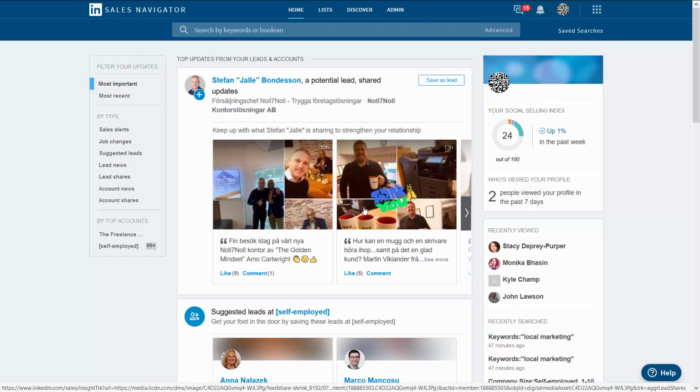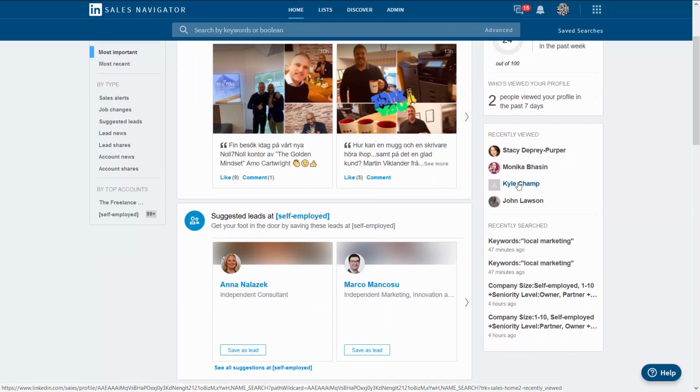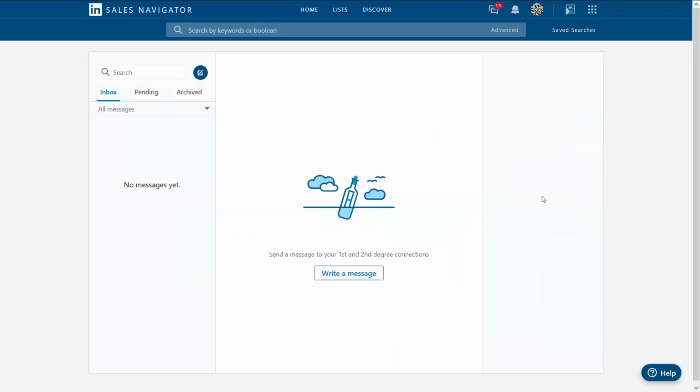So what Sales Navigator does is it allows you to curate those individuals that you are going to be interacting with, and it allows you to do so much faster than if you were to use LinkedIn.com. It also helps you to keep track of those things that you have already done by noting for you the profiles you've recently viewed, as well as those searches that you've recently done. It also allows you to write specific messages to individuals within your Sales Navigator, and you'll be able to keep track of and archive those messages on an ongoing basis as long as you have access to Sales Navigator.